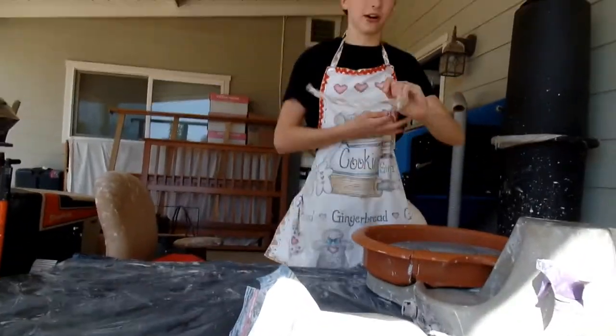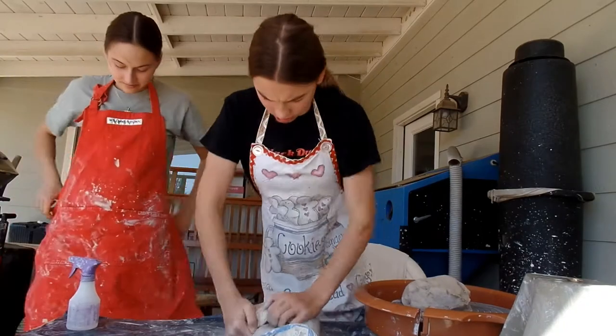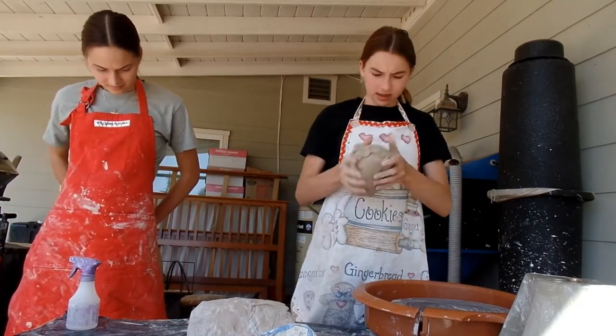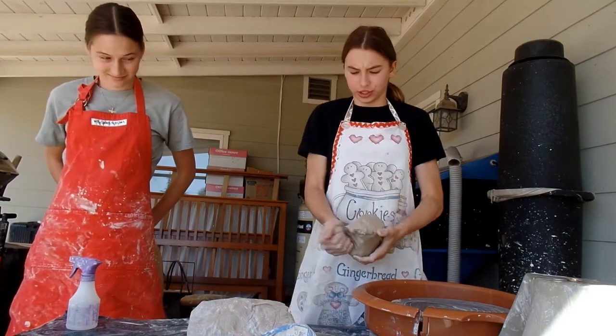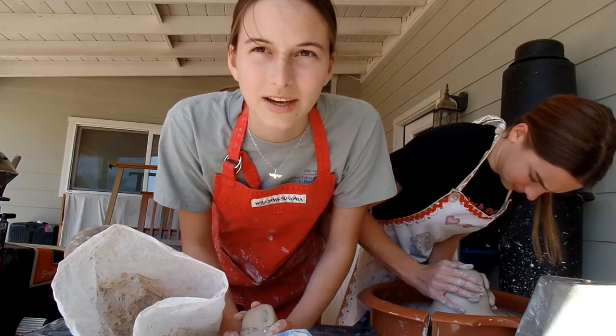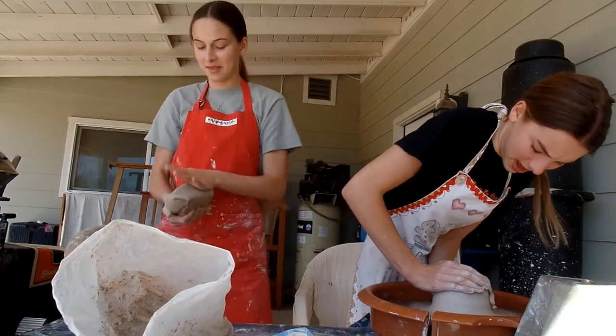Hold your breath, there's silica powder flying. Not happy. It's full of air bubbles. As you will probably find out, we don't have very many ideas of stuff to make for pottery, so leave ideas in the comments. Yeah, you better.